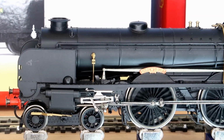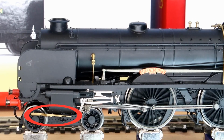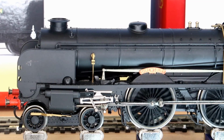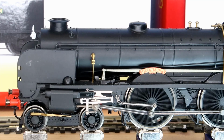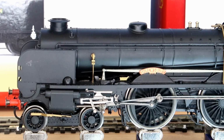I fitted some details, including the cylinder drain cocks. These are fitted to the outside of the cylinders, and this gives a little bit more room for the bogie to pivot without being restricted by the drain cocks. However, it's tight, so I may remove them later. Sadly, the front steps can't be fitted, as they would just derail the bogie all the time.